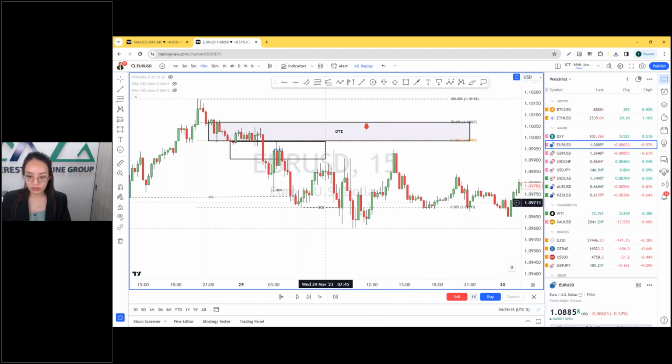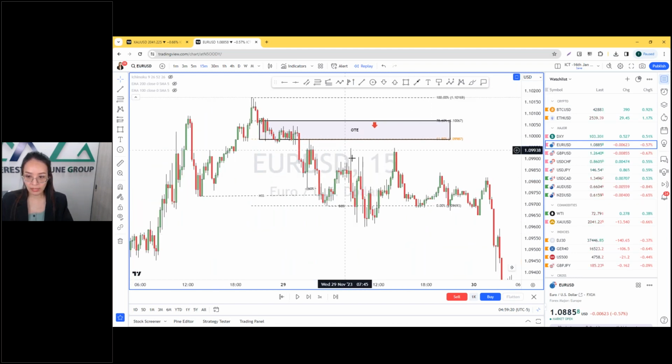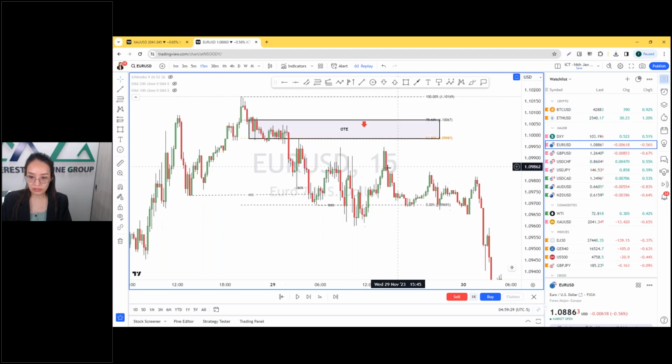And up to here, what you can see here, right? If you were to look at the market structure, you know that price is still on a downtrend, okay? Because the high is lower. Even though with this one you can say you did a wick, right? And this is the wick.